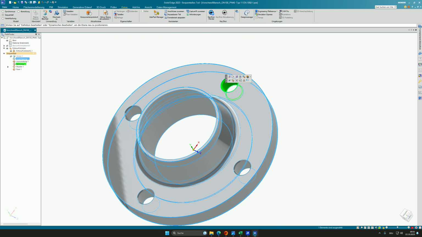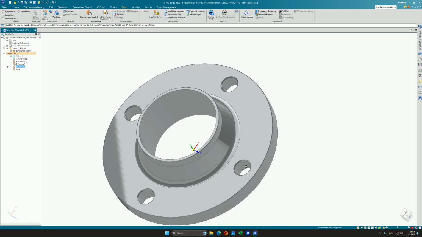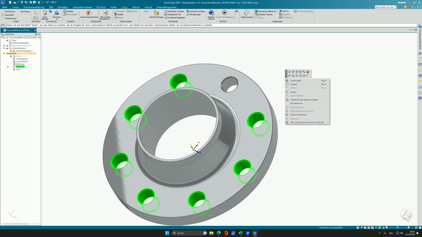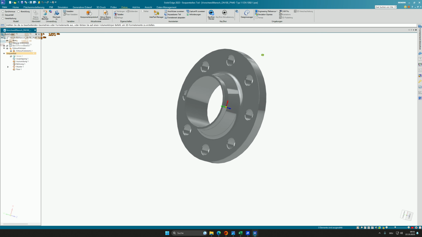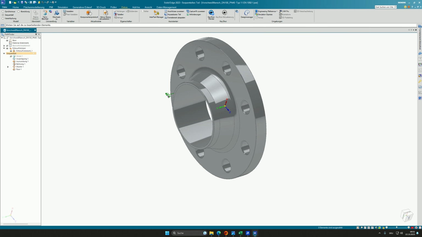And we have 8 holes. We need to correct the pattern. We type here 8. We can also correct this one because this is small for this flange size. I will say 1 millimeter.